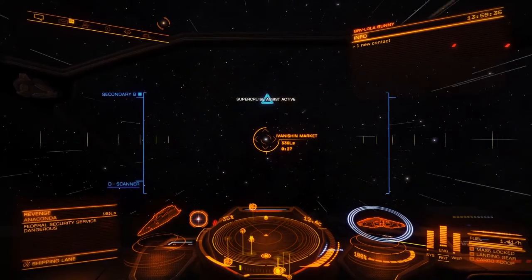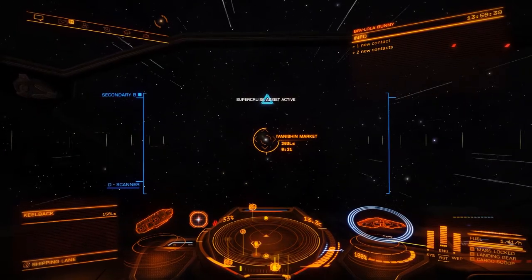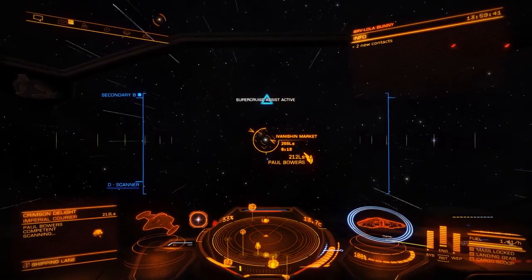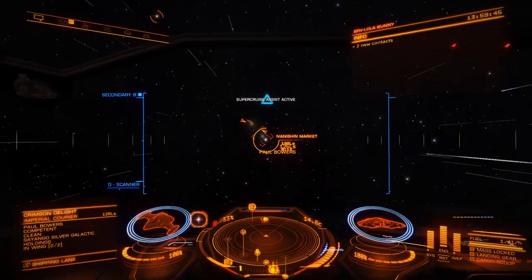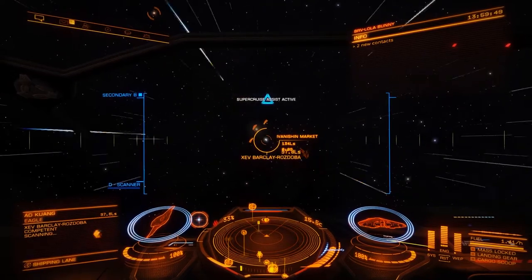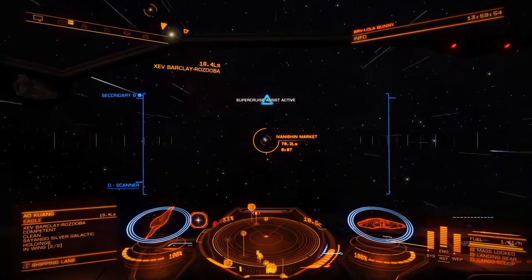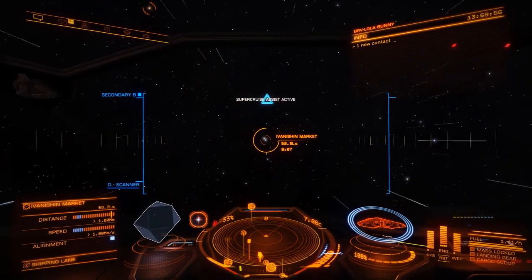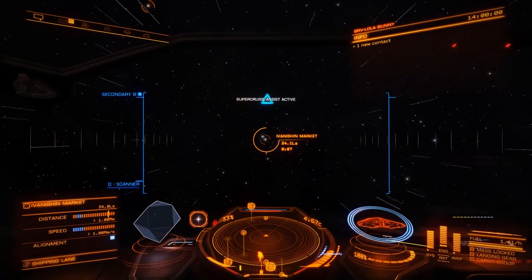Probably the first thing we'll do is head over to our squadron home system, because I'm familiar with all of the things over there. All of the facilities and locations. And it's good to be amongst friends. But it is my aim not to take any handouts on this account.